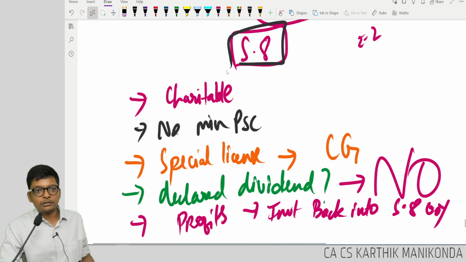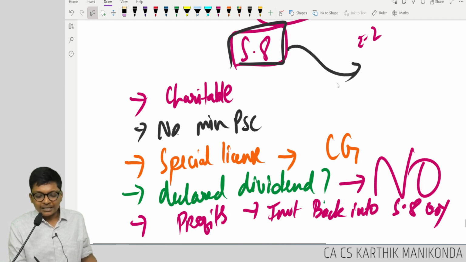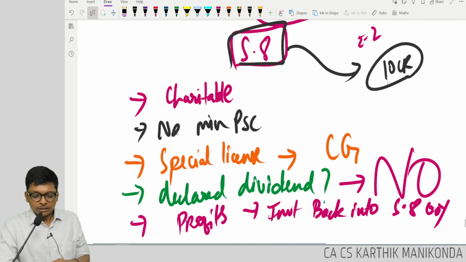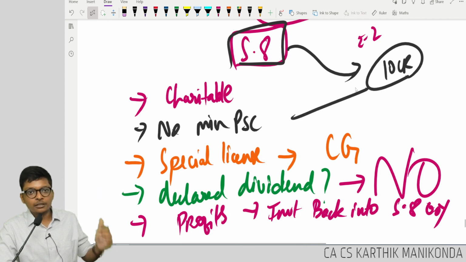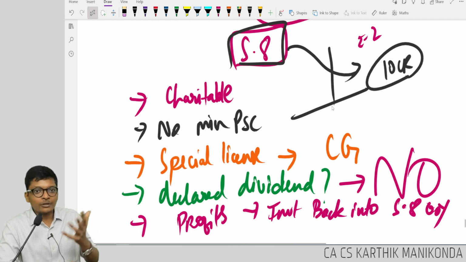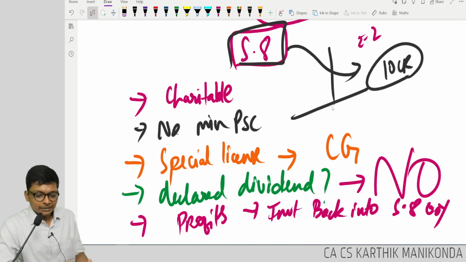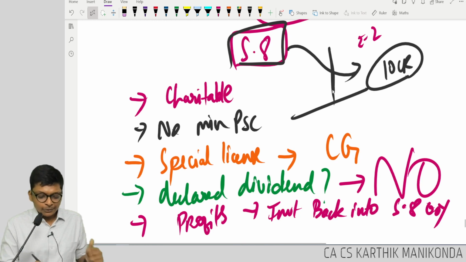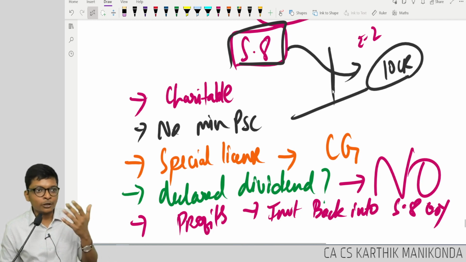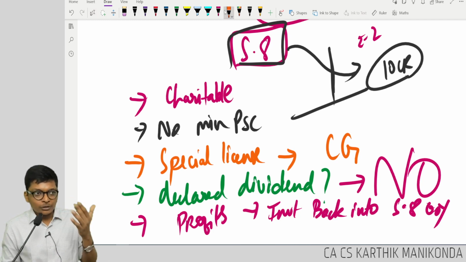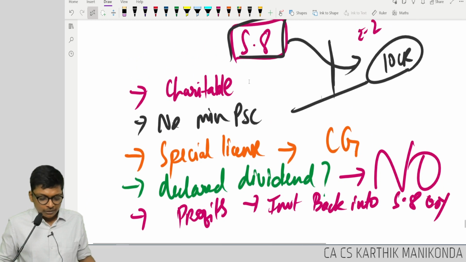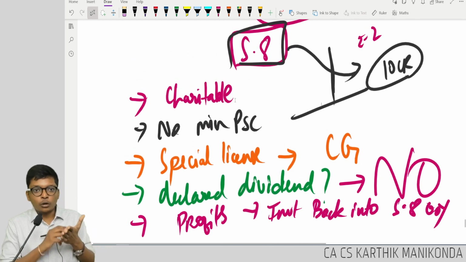Once I went for a Section 8 company's audit during my articleship. They told, we are a Section 8 company, we are a trust. We collected donation of 10 crores last year. Super, sir, what did you do? They said, we built a school. Then I asked, where is the school? Then he took me to the ground and showed, school is here. I said, where is the school? Only ground is there. Sir, you can't see the school. I can only see 4 dogs playing there. Then he said, sir, school is there, can't you see it? I said, no, I can't see the school. School is there, sir. See, sir, you will learn slowly. I understood later. Okay, school is there on paper, not really. These things you will experience when you keep going. So you have to audit carefully.